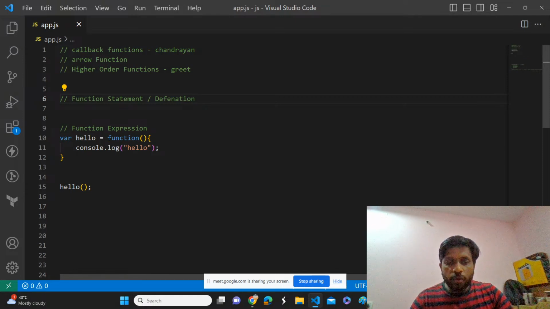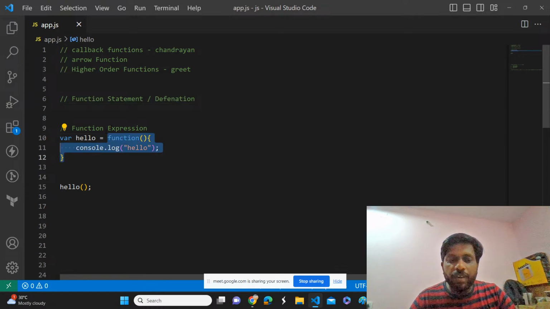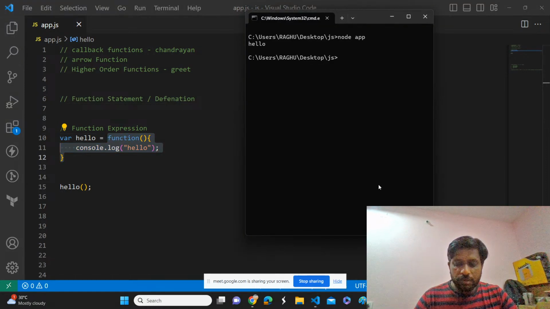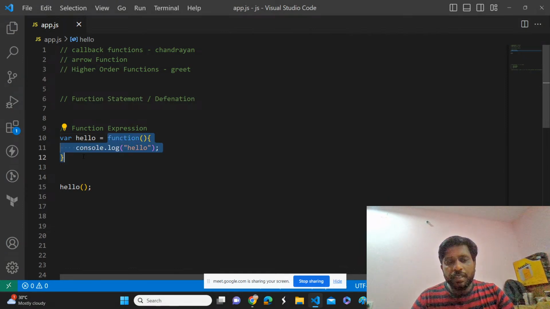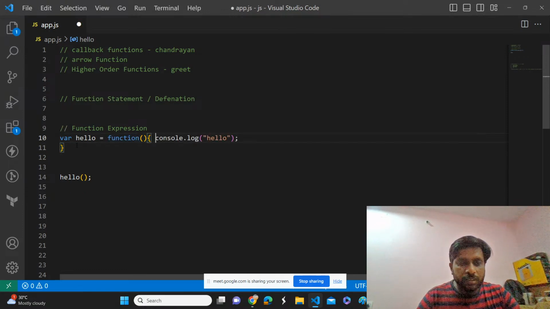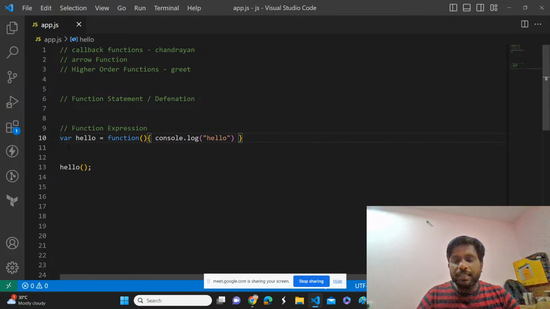That is good. So we can store a function into a variable and we can invoke it. Yes, it's working. But if you see, we can write this function in a shorter way with the help of an arrow function. Observe carefully how I'm converting a normal function into an arrow function. Right now we can understand the importance of an arrow function syntax-wise. Logically, arrow functions have many more advantages. Those things we can learn in the coming days.